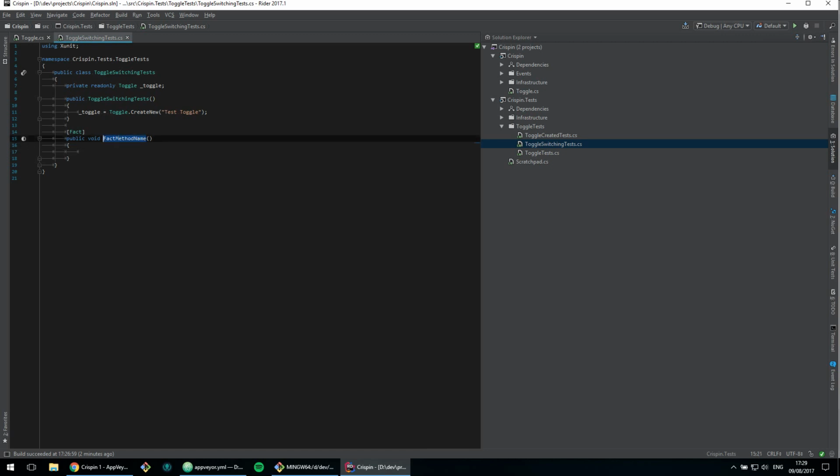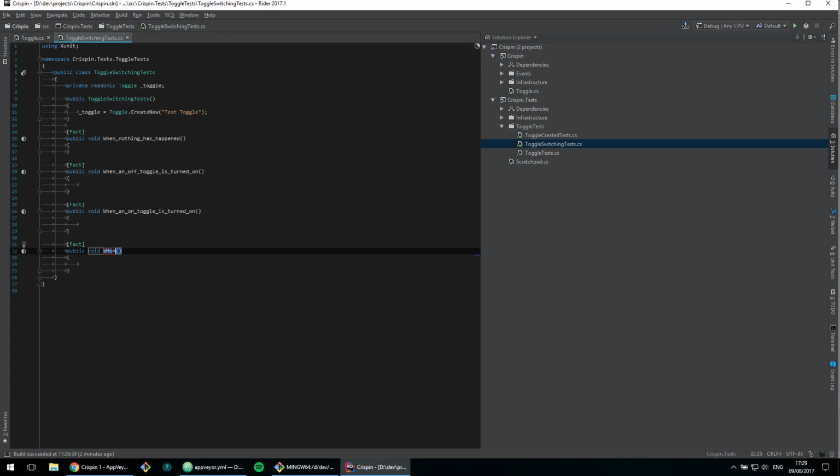Now our first method is when nothing has happened, and then we'll have when an off toggle is turned on, when an on toggle is turned on, and finally when an... no, that's not right.